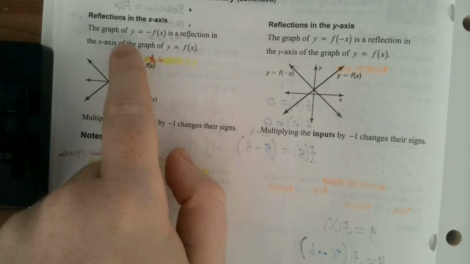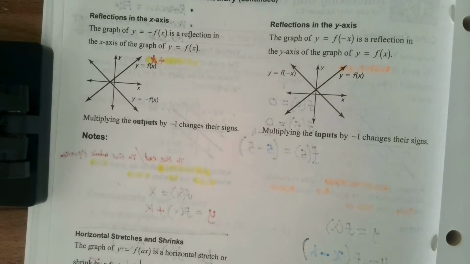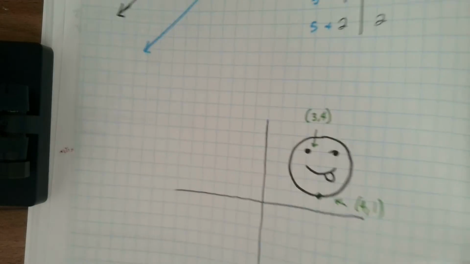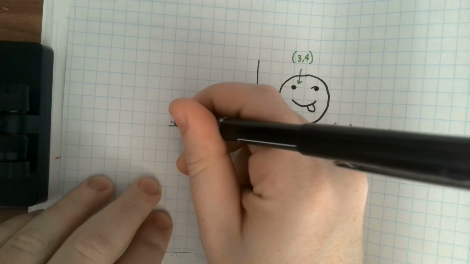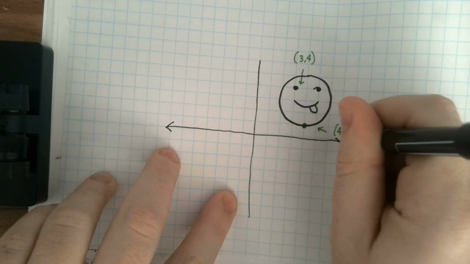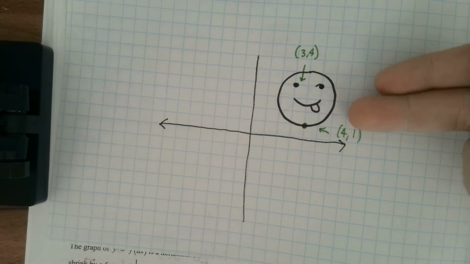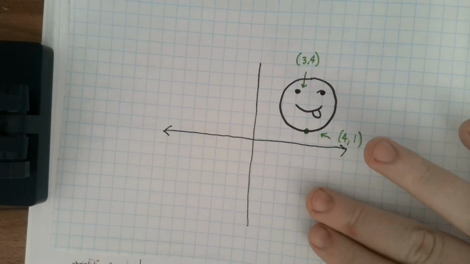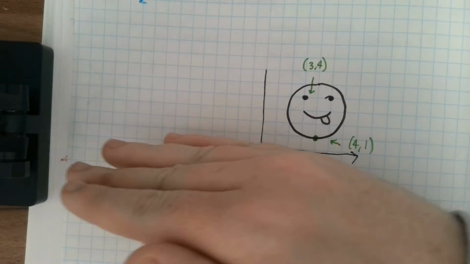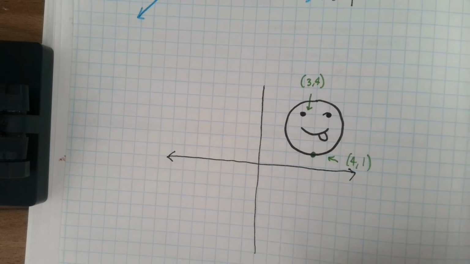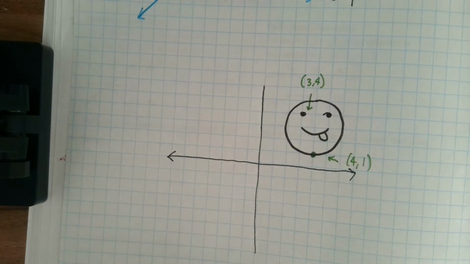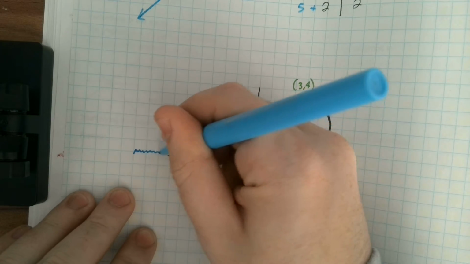The first thing we're doing is we're trying to talk about a reflection in the x-axis. When we say a reflection in something, we mean a reflection over something. Let's take a look. The x-axis is the one that goes from side to side. So we can imagine that Juan is staring into a pool of water here, for instance. Here's the surface of the water, and we want to see what his reflection in the water will look like. I always think of the x-axis as like looking into water.